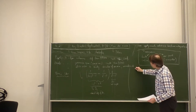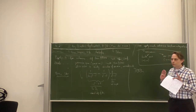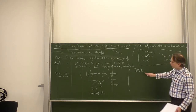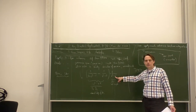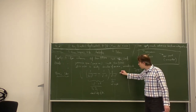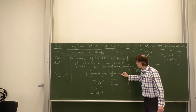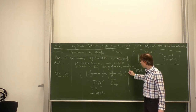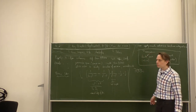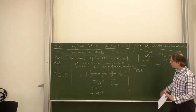The basic idea is to apply such algebraic relations before integration, always getting a separation into a finite part with full p and m dependence, and a divergent part which is simple. If you also want to get rid of explicit mass dependence, you can apply additional rules like add and subtract 1/k², which again reduces the degree of divergence. Then you remain with something that doesn't even have a mass dependence but is still divergent.